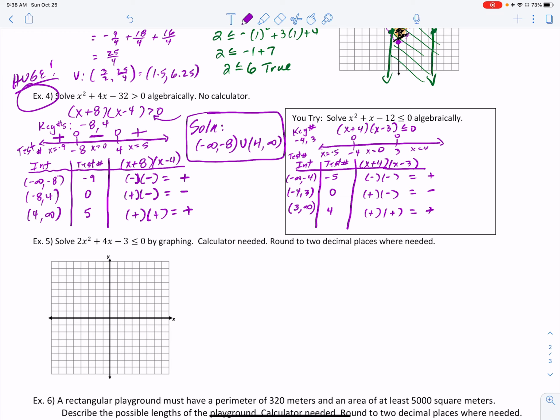And now there's a little something different on this one. Well, a couple of things. I want the x values that make this negative. So I'm going to be choosing -4 to 3, but I also want the values that make it 0, and -4 and 3 are zeros. So in this one, you need to include the -4 and the 3 in brackets.